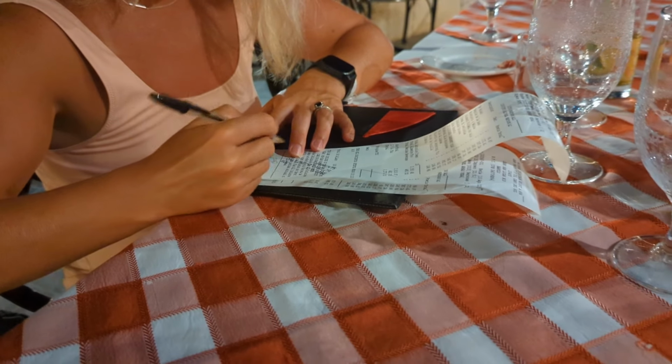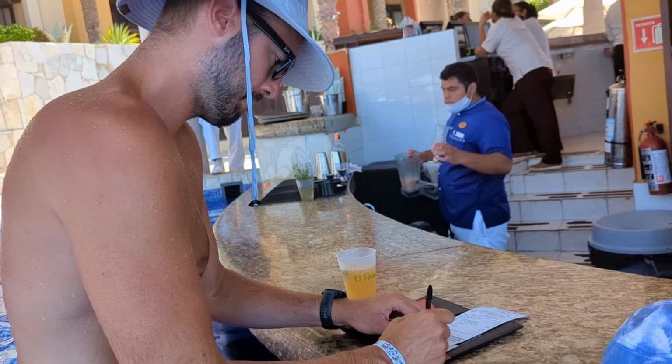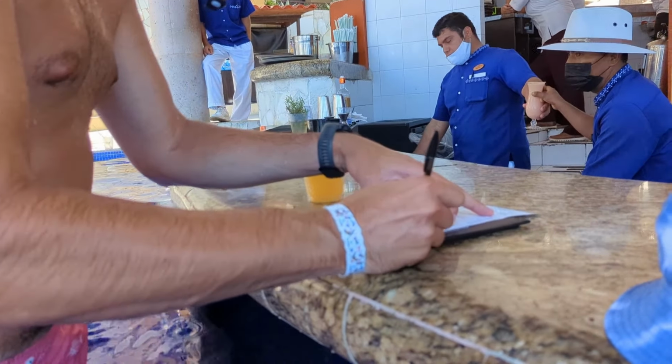The weird thing about this place is that you have to sign for absolutely everything. So like you get a can of beer, you get a bottle of water, you get your towel, the breakfast buffet, dinner, all that. You have to sign a check. Now, it is all included, but the worst part is that it just takes so much longer because you gotta wait for your bill. The servers are rushing around trying to get checks ready to go. It just makes everything take super long. And I don't know about you guys, but when I've been at any other all-inclusive resort, it's just like boom, boom, boom, here you go. Like you don't have to wait for anything. That's just been probably the weirdest thing about this place so far.